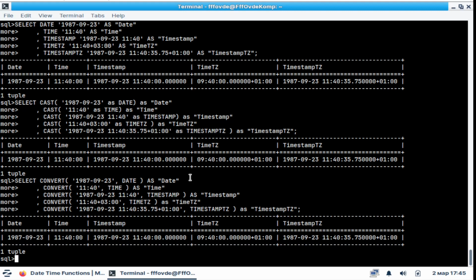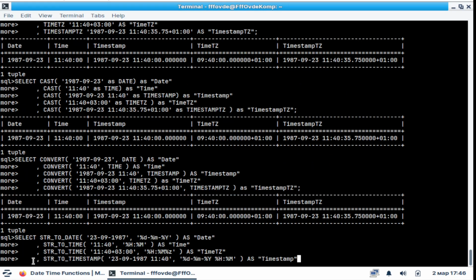Now, this will all work if our strings are ISO compatible. So if we have year, then month, then day, and so on. So if everything is up to the rules. But if we don't have such strings, in that case, we have to use special functions. So I will now paste this code here.